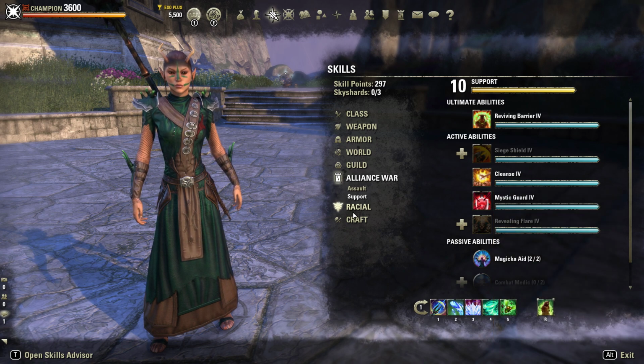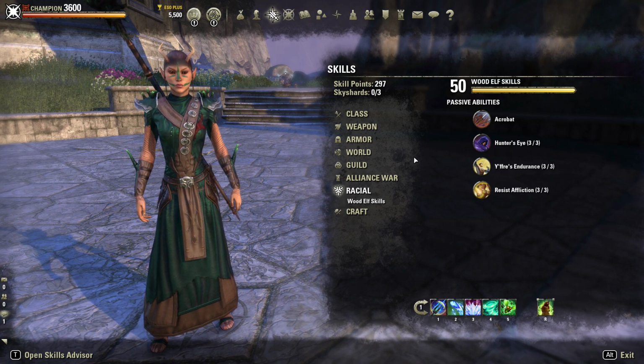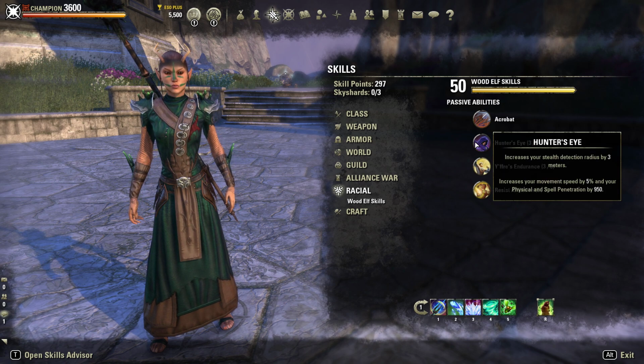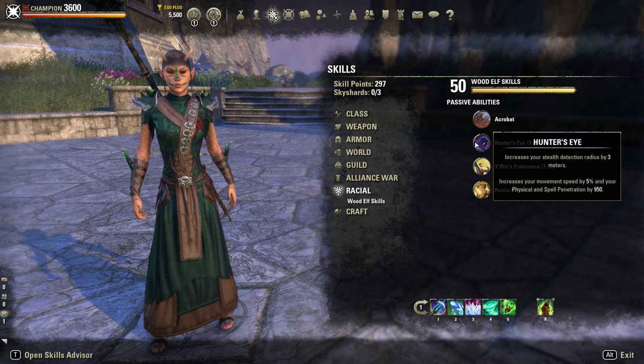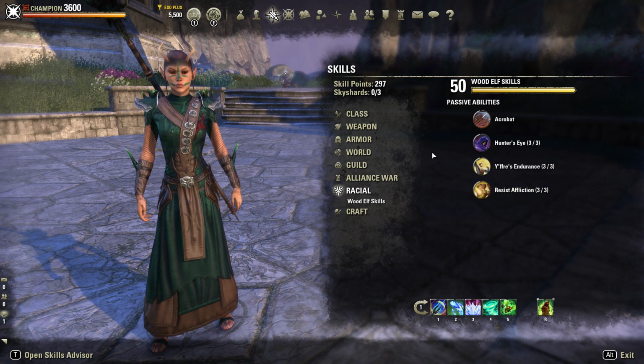So, being a Wood Elf, we get special passives. Excuse me, didn't mean to cough in your ear. We have Hunter's Eye, which gives you increased stealth detection, good for PvP. It increases your movement speed by 5% and your physical and spell penetration by 950. That's pretty good. It's almost 1,000 extra pen right out the door.